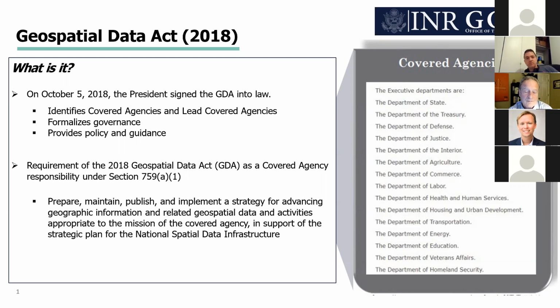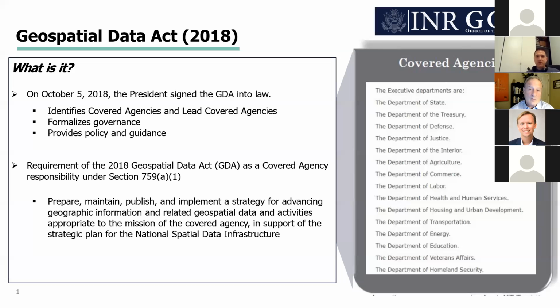And so there are 13 requirements that are part of the Geospatial Data Act for the covered agencies. And the very first of these requirements is to publish a geospatial data strategy. And so that was the first challenge we had as a department that never had a geospatial data strategy, didn't have a person responsible for that geospatial data strategy, or any governance structure as to how data should be maintained, standards should be approved, and we have a consistent way to make maps and do our analysis.